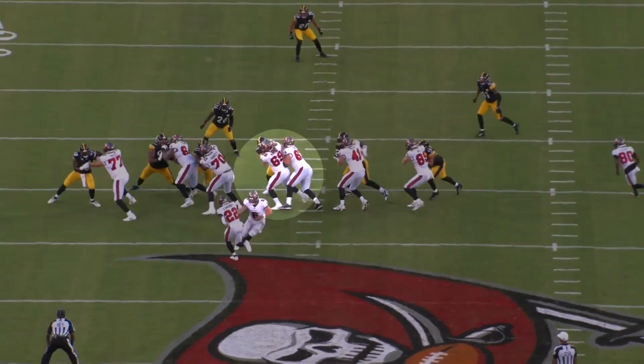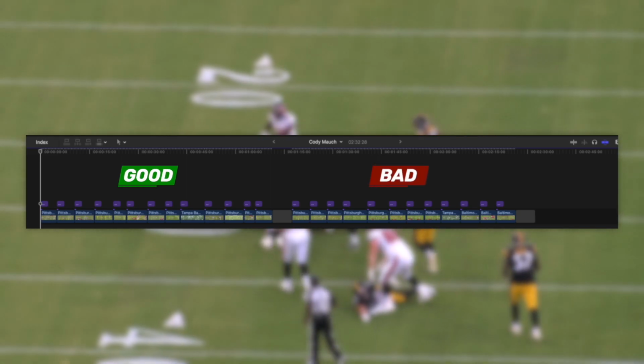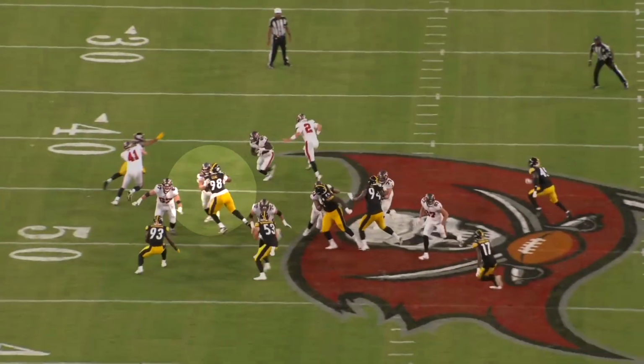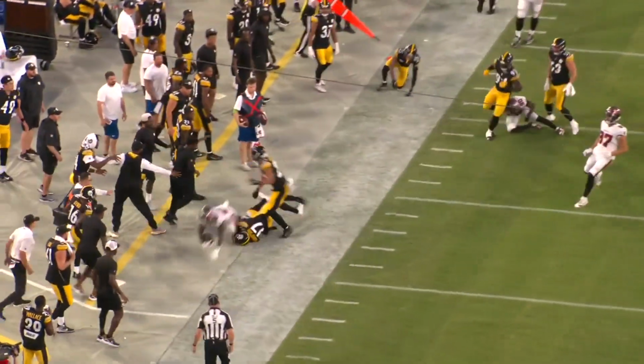Cody Mauch was the Bucs' second-round pick, and he had an up and down preseason. These are the clips I have pulled for this video, and you can see it's a pretty even split of good and bad. He flashed the ability to make impact run blocks that lead to explosive plays, and for the most part, he was solid in pass pro, but his pad level and hand placement are going to have to improve.